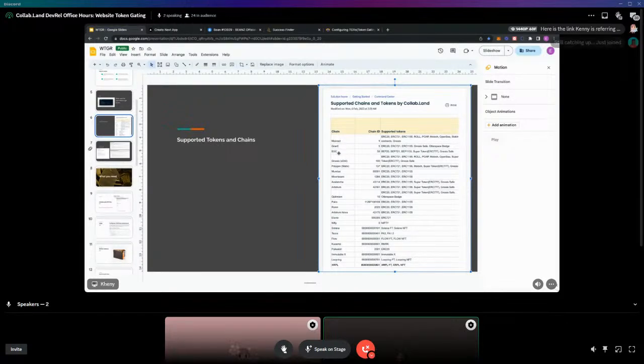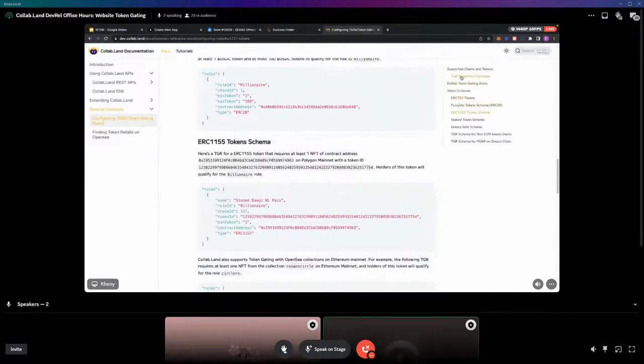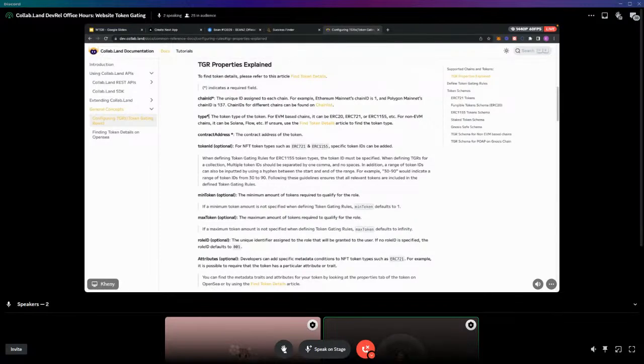We support mainnet, Goerli, BSC, Gnosis, Polygon, basically a lot of them. So this is where we have documented all the chain IDs, so that regardless of which one you want to use, you would have a direct line of access to knowing exactly what the chain ID is. So that is the one source of truth for finding that information. And then the next one is what type of token it is. For EVM-based chains, we can have ERC20, 721, 1155. You would find all that information on the asset details anyway.